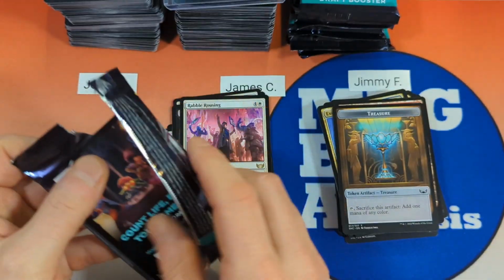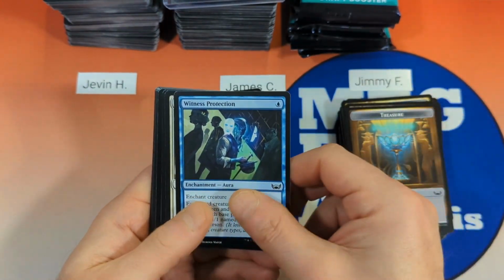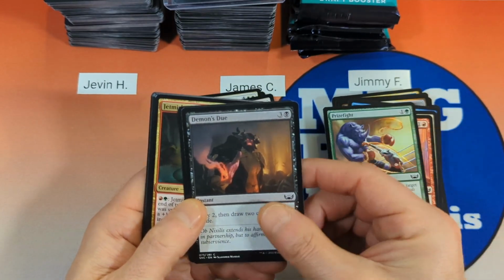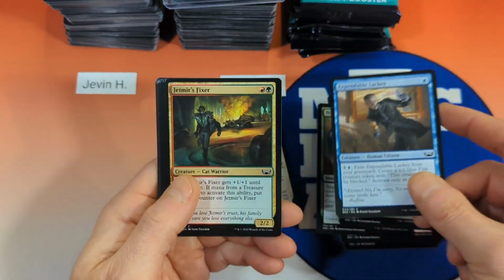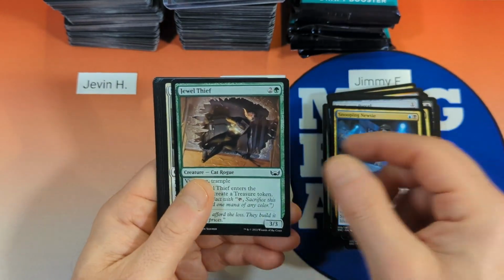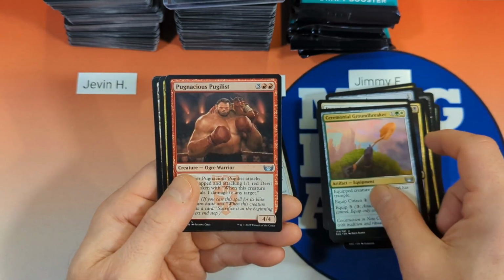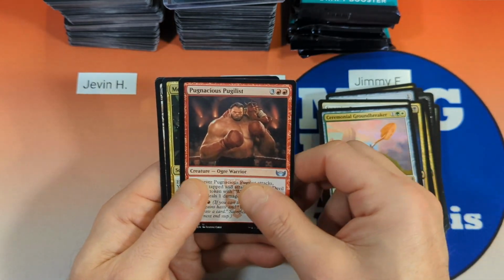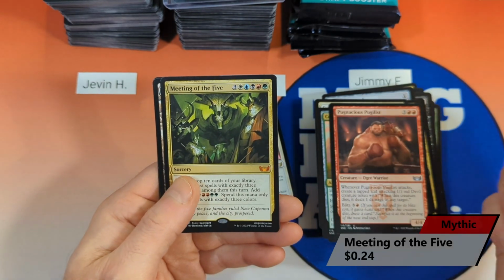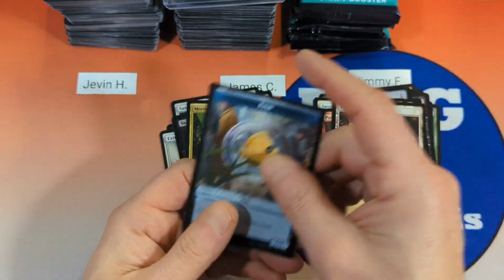All right, so we got Jebin and James, both one of the triomes. Let's see if we can't get Jimmy one. Witness Protection, Ransom, Antagonize, Prize Fight, Demons Do, Expandable Lackey, Jetmir's Fixer, Ominous Parcel, The Newsy, The Thief, Swooping Protector, Ceremonial Groundbreaker, Pugnacious Pugilist again, and a Meeting of the Five coming in as a Mythic. Unfortunately, just not a high-value Mythic, with a Plains and a Fish in the back.